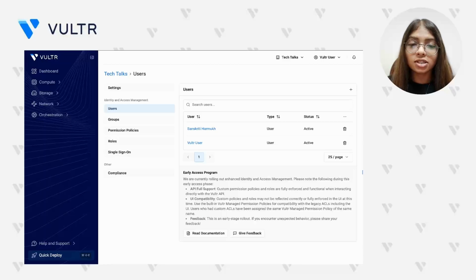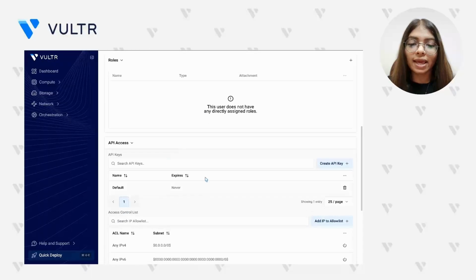Within an organization, additional API keys can be generated for users scoped strictly to the permissions they have been granted. They cannot escalate beyond what the owner has allowed. To manage this, navigate to the Users section, select the target user, and scroll down to the API Access section. Apart from the default key, you can create additional API keys for different use cases. For example, one key per integration or environment.